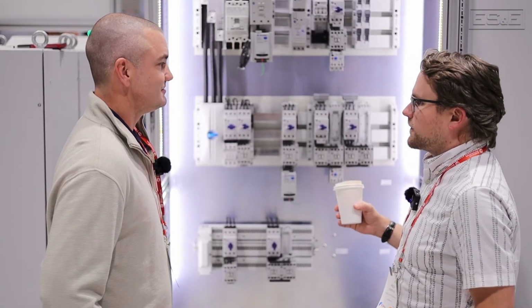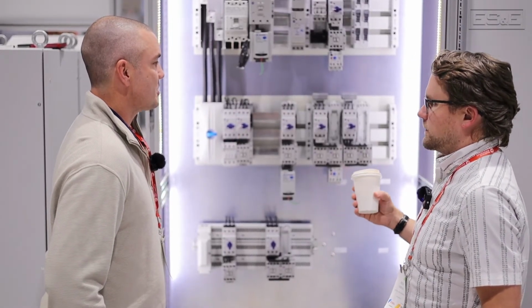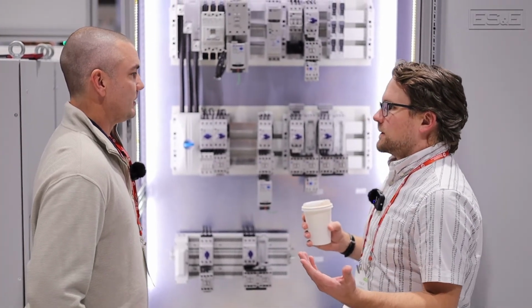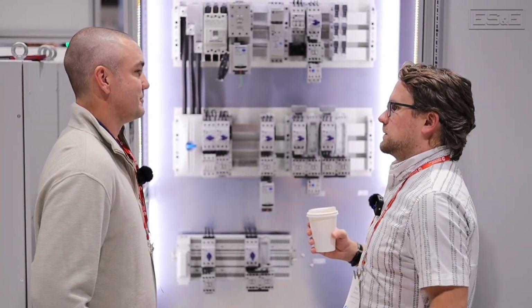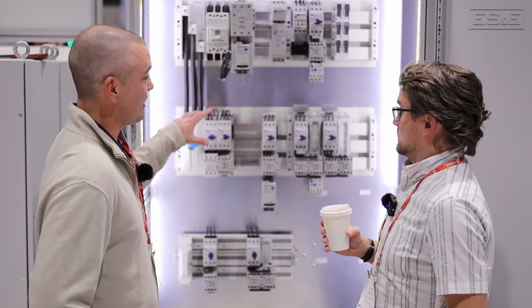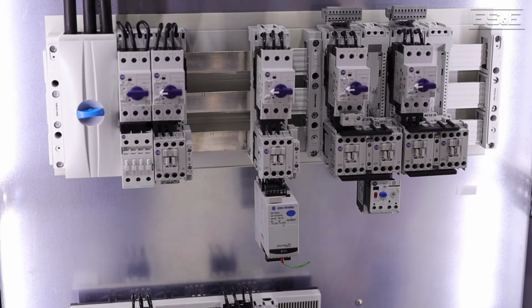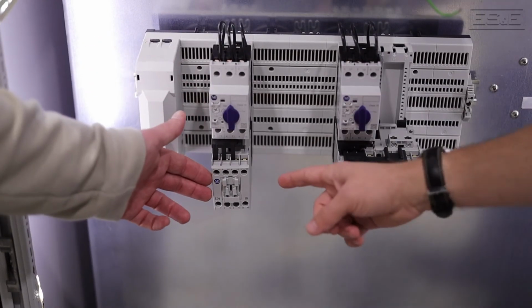Would you want to use it for a lower amperage, or do they just like it because it's easy to use on the higher amps? Customers have traditionally used it more as a European design, but they are adopting it more in the U.S., just from a cleanness in your panel and ease of implementation from a layout perspective.